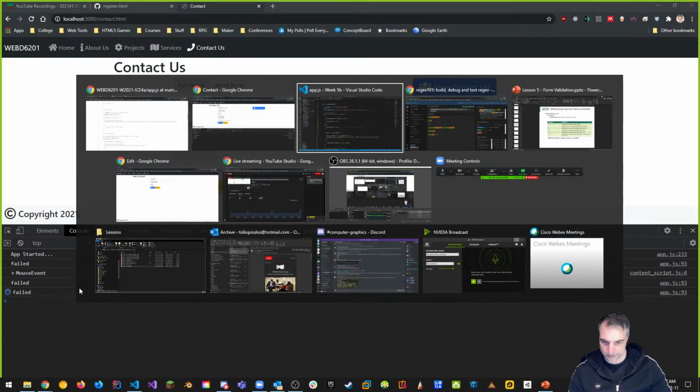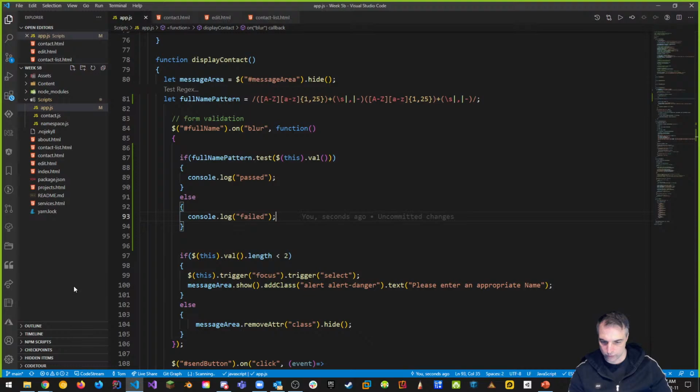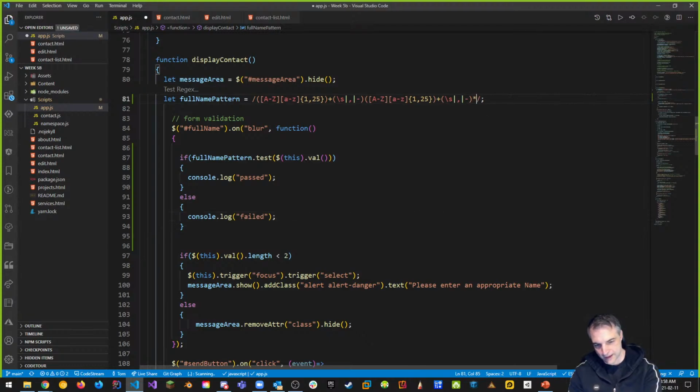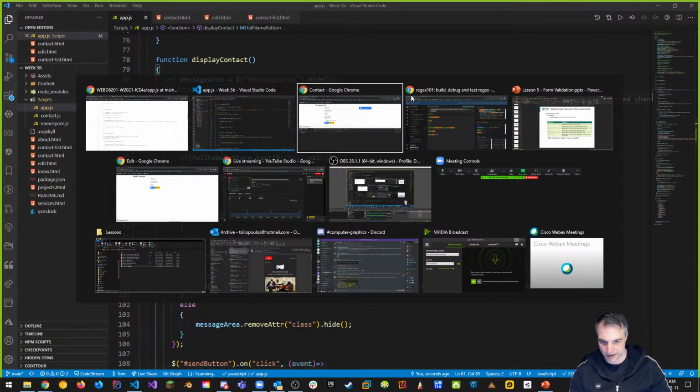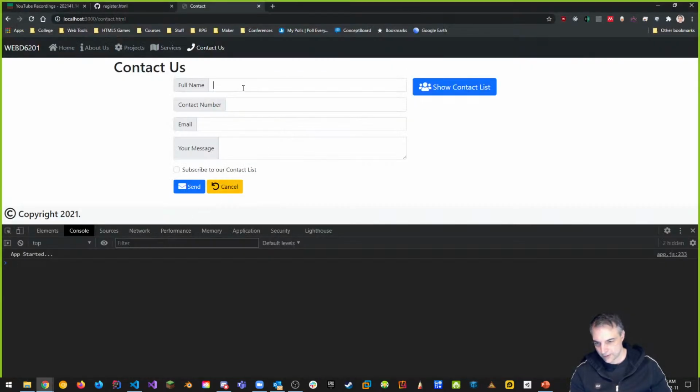Again, let's go back and see what the code tells us is happening. So again, full name pattern, this is my full name pattern, right? And I've got first name, some number of characters, last name, plus a potential space. Well, we forgot that the space is optional. You've got to put that in there, that the preceding space has to be optional. Let's go back and save it. Otherwise, it needs a space at the end. That's what I'm saying. Let's try this again.